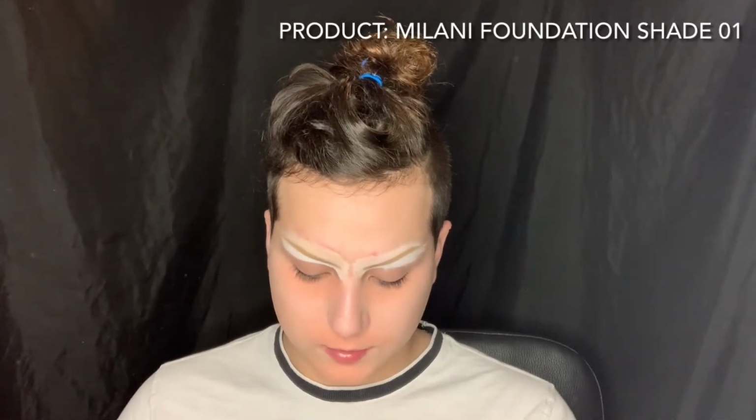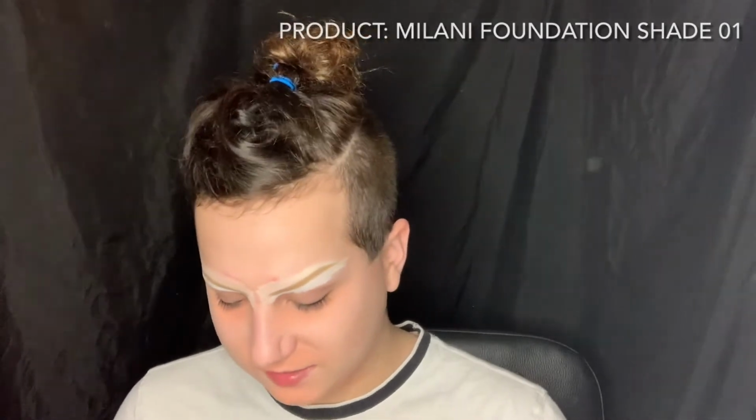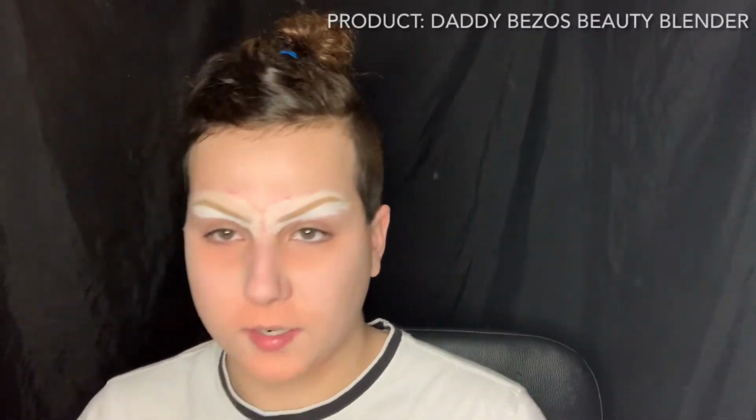God damn! And then we are going to go in with our Milani foundation in shade 01, Vanilla, Creamy Vanilla, and our pink beauty blender. Oh, that looks so neon on camera. That's hot. I find applying it to the neck first kind of helps because then you're working up. And then once I'm done with that, I work out and then back in. I work out.